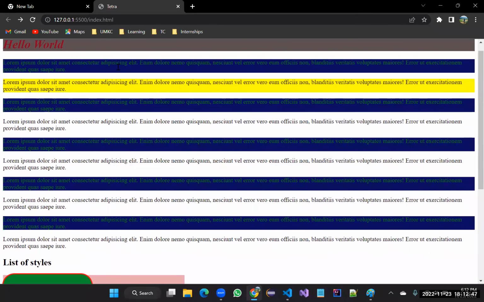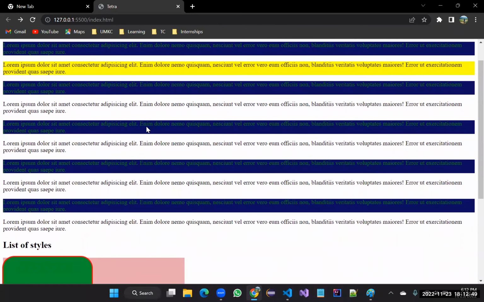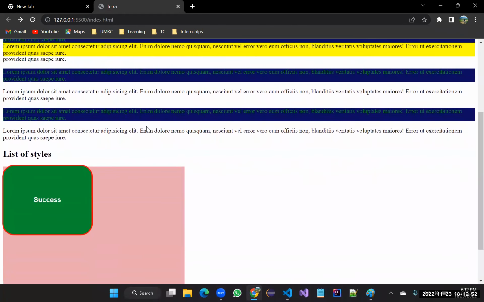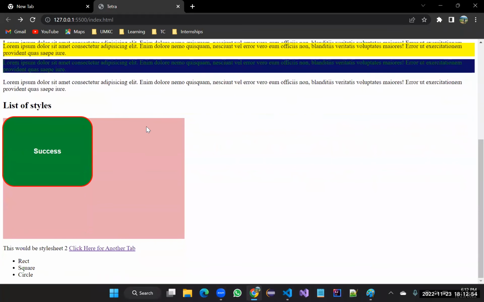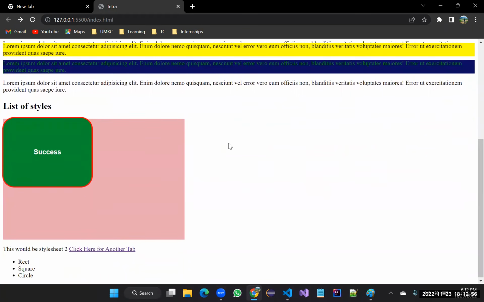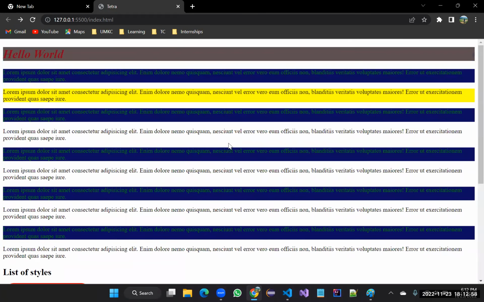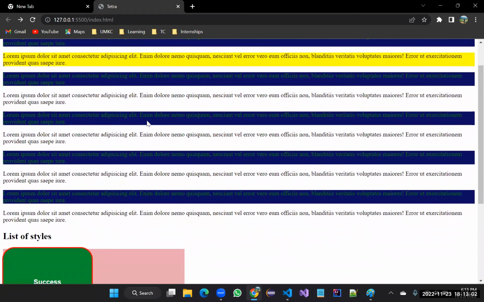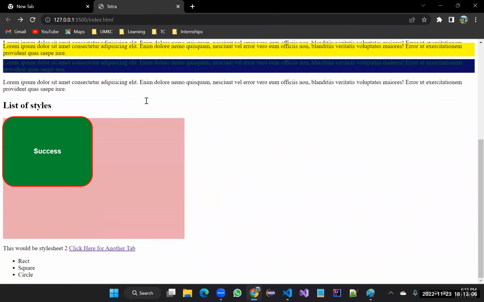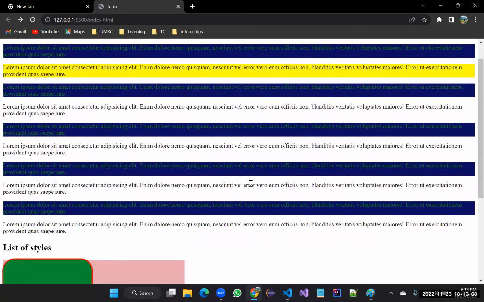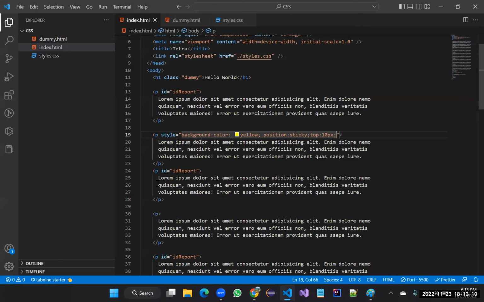Once the element reaches the top 10 pixels, it will get stuck to that particular page, and it will stay there constantly, and you can't move it. Initially it will be there; if it reaches the top at 10 pixels, then from there it would stick to your page. So this is one of the positions, and I have covered the positions as well.